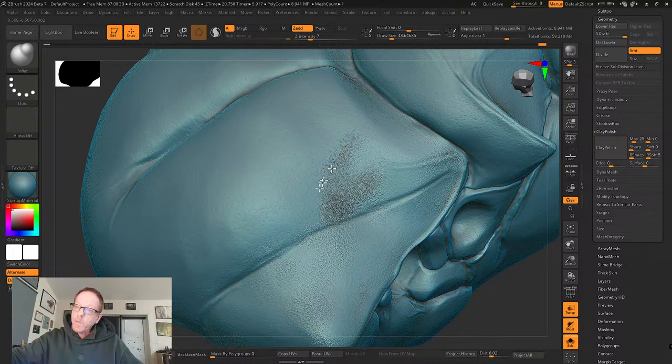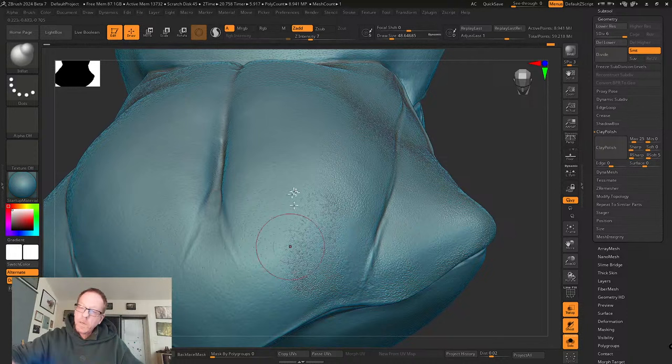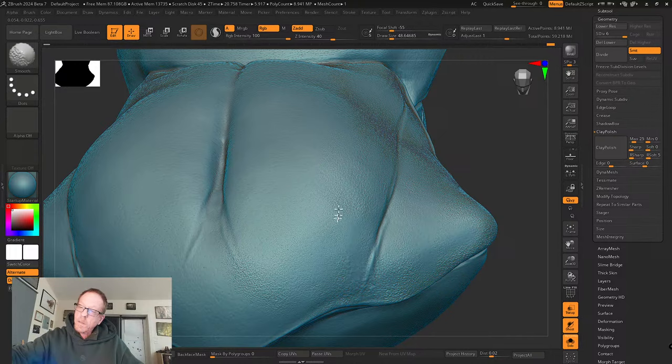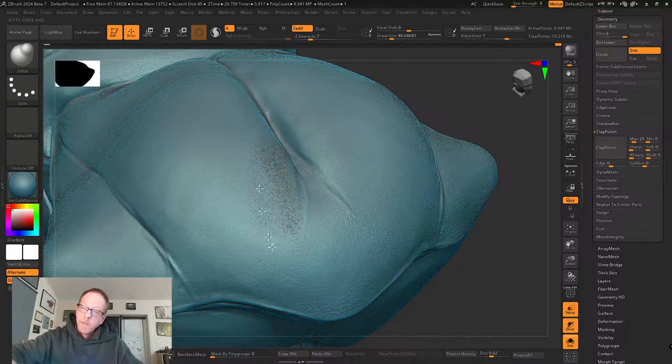You can also experiment with sculpting various fine detail quickly and loosely, and then using some of the other masks, like mask by smoothness or mask by peaks and valleys. Those are kind of cool. They give you some interesting effects. But you can see I'm using the inflate brush as a way to vary the strength and the size throughout the surface so that it's a bit more natural.